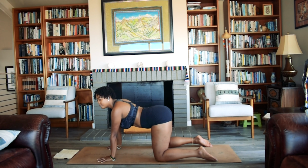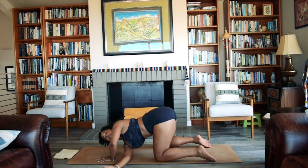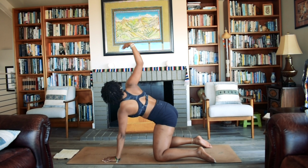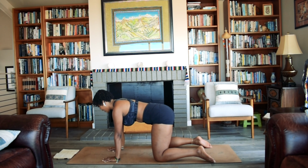We're gonna press into that left palm. We inhale, bring that right arm up, look up to the sky. Exhale, thread the right arm to the left, bring that right ear to the mat. Couple breaths here. Press back into that left palm, sending the right arm up to the sky. Inhale here. Exhale, settle the right hand back down to the mat.